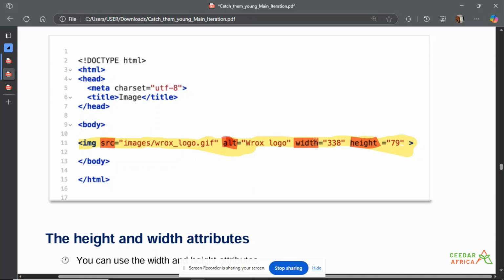Then we have the width attribute, which is basically just specifying how wide the image should be. Then we have the height, specifying how tall the image should be, right? How much vertical space it should consume on your browser screen.